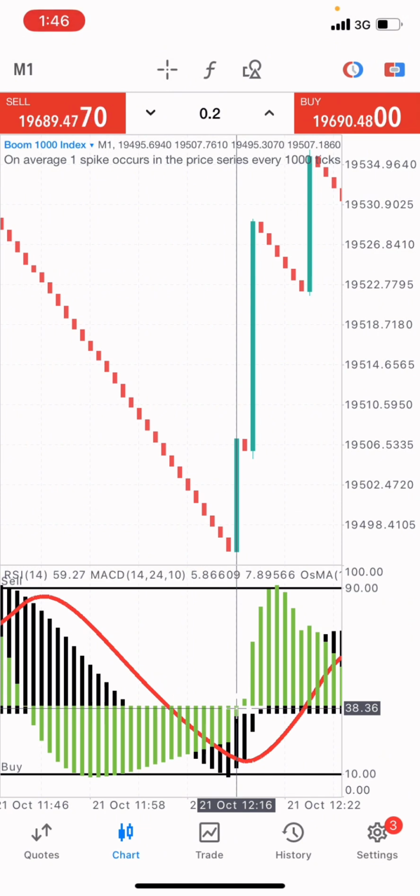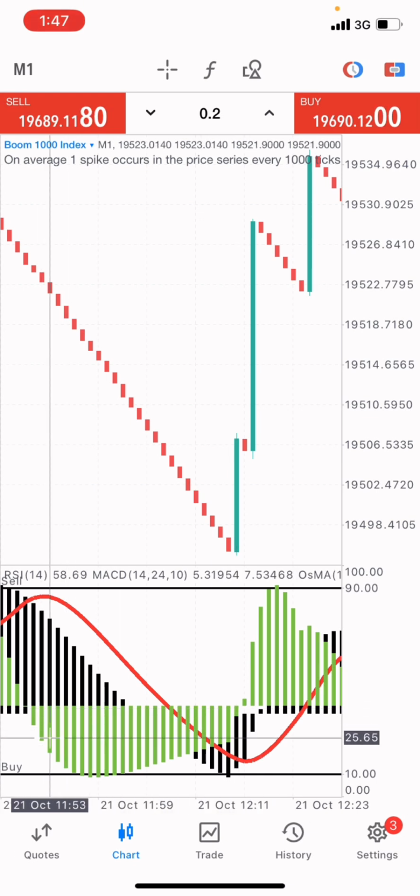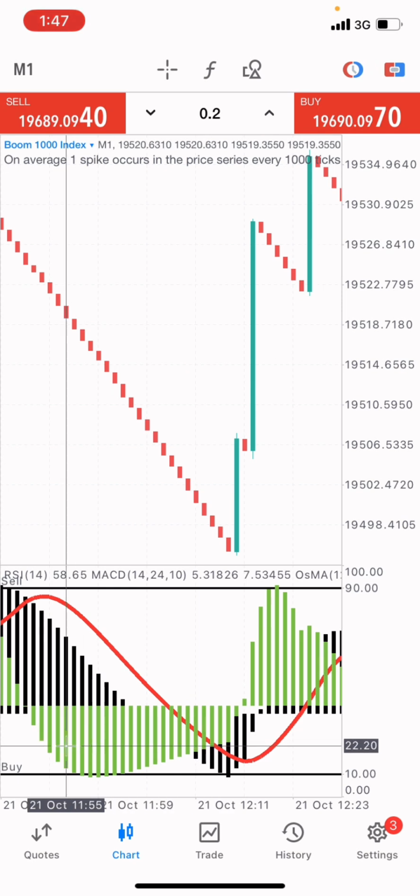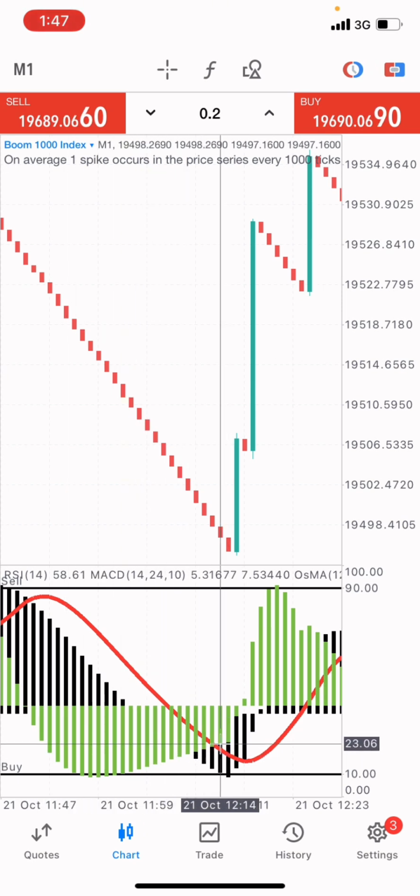So the reason I'm saying that you might miss the spike is because when you place a buy, you are open to get a spike, right? And if you place it at the last trend of the moving average of oscillator, you might miss the spike. So what you do right here is to observe if the moving average of oscillator has been creating a downward trend for a long period of time, then you immediately enter into the market for a buy so that you can quickly get the spike.